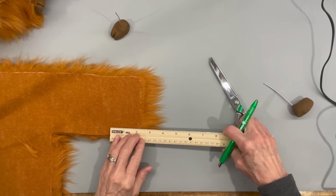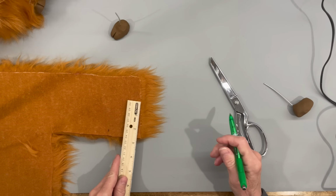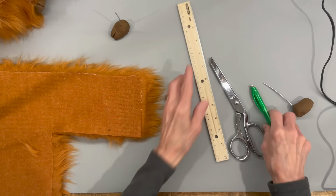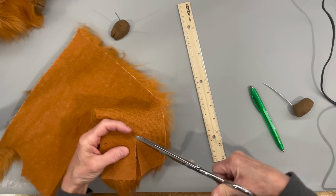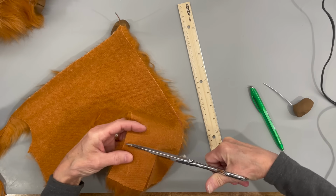Okay, for the front legs, we're going to measure at 2¼ inches high by 2 inches wide, and we're going to cut 2 of those out. Just cutting behind the faux fur only, and then once you get them cut out, just go ahead and clean all the excess fur off.